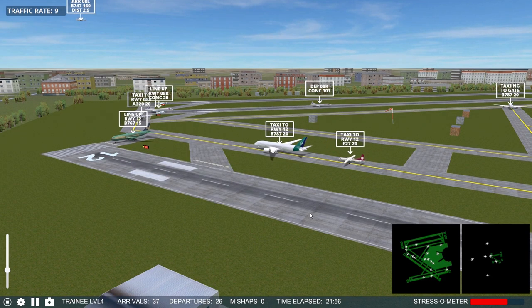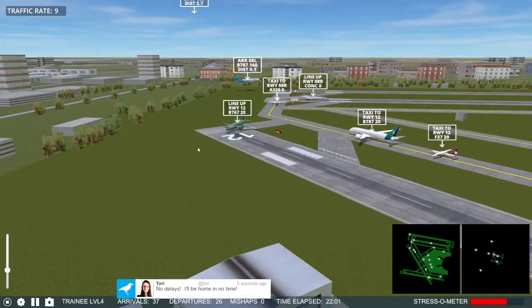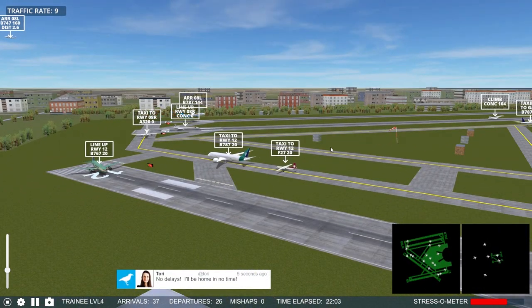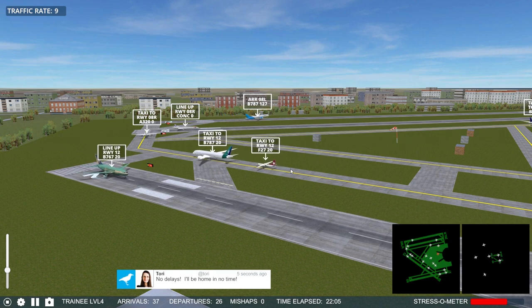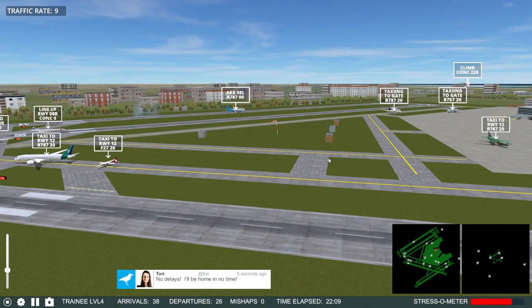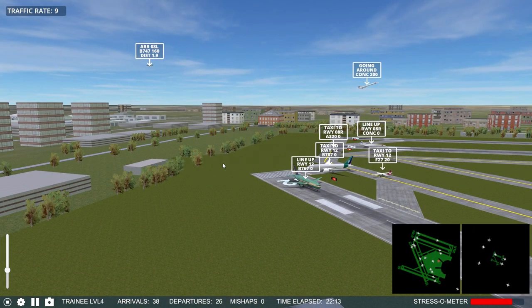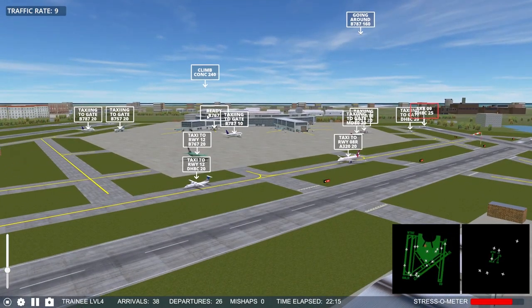Gonna split you down the middle here. Gonna try to. There he goes. There he goes. No delays. I'll be home in no time, says Tori 5 seconds ago. Yeah, that's true. How about you go around, jackass, going so friggin' fast? Those Concordes need to be out of this game, in my opinion. I'm kind of over them.